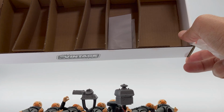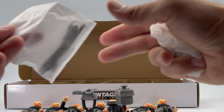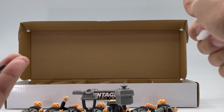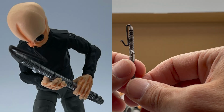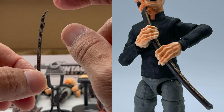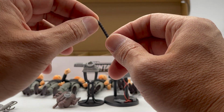And anything else? We should have some drumsticks with it, because I do have the Black Series versions of these guys. And here you go. Instruments galore. You orchestra people, let me know, what is this? Is this the oboe? You got one crooked oboe. You can see it kind of crooked right there. You have another oboe. And then you have a bent flute, clarinet, a pipe. I don't know, what do you guys want to call that? And here you go. You got the recorder, like we used in elementary school.